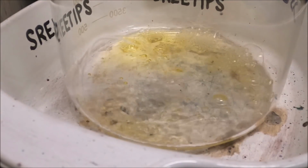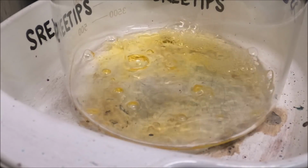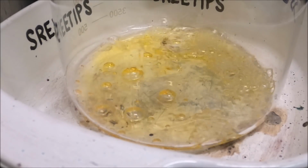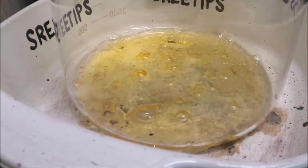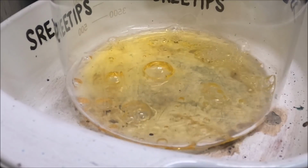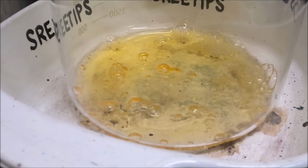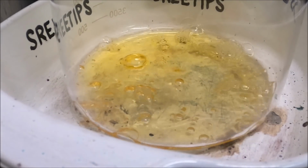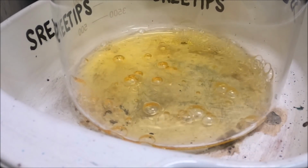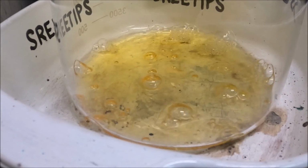By adding small doses of nitric acid, a little bit at a time until all the gold just dissolves, we're able to carefully control the amount of nitric acid going into the reaction, and then we won't have to worry about having excess nitric acid that needs to be neutralized before we precipitate the gold. No need to add urea, sulfamic acid, or any other reagent to kill excess nitric here, because there won't be any excess nitric to kill.